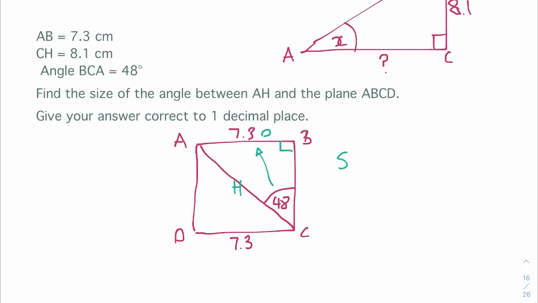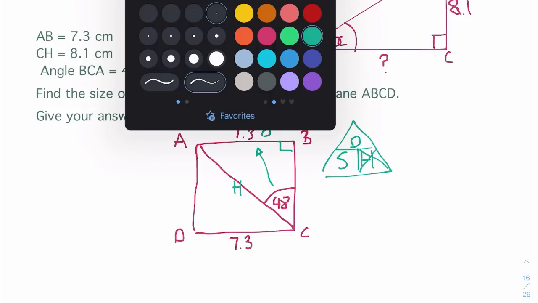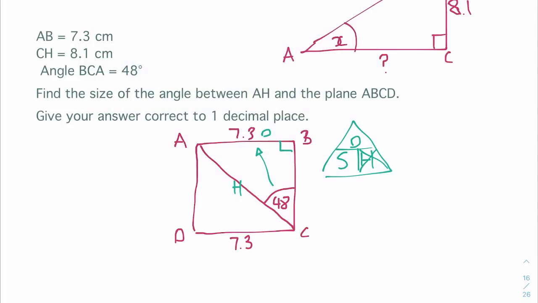So we're going to use sine as it's SOH. So you can draw your formula or your formula triangle. We're looking for the hypotenuse, so we'll cross that out, and then we can find the length of the hypotenuse. So we'd do O divided by S, so 7.3 divided by sine 48. Right, so there we go. So type that into your calculator. So if we type that in, 7.3 divided by sine 48, that comes out as 9.8, and there's a lot of decimals here, so I'm going to write them all down, 23118926. Now that is the length of the hypotenuse.